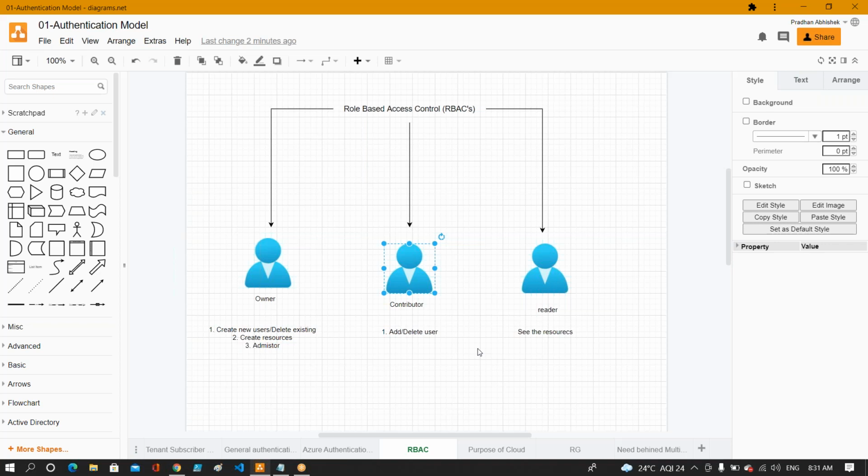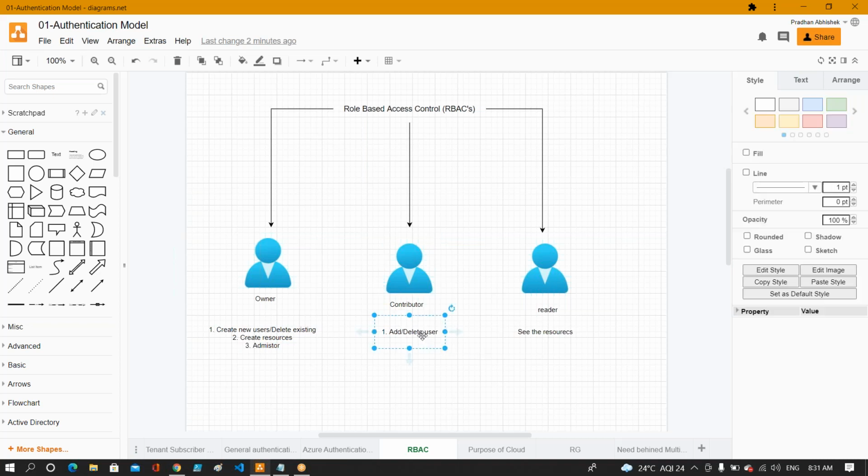Now, what can a contributor really do? A contributor can do everything an owner can do, but he cannot add, create, or delete a user. So a contributor does not have access to create a new user or delete a user or anything related to users.